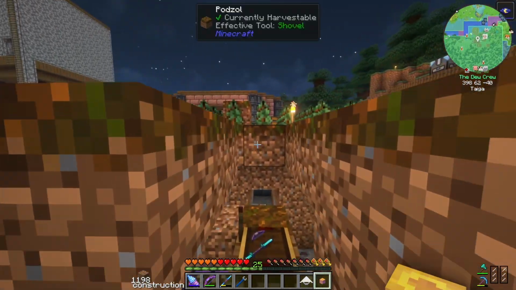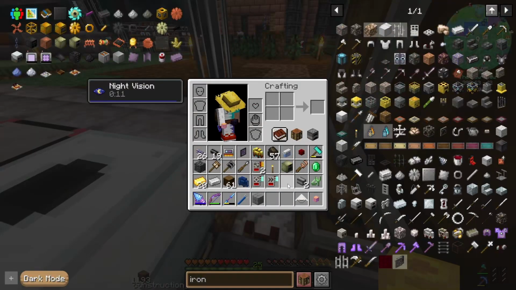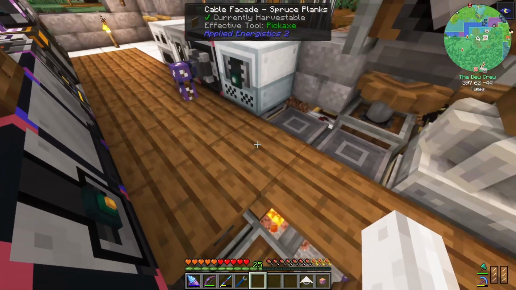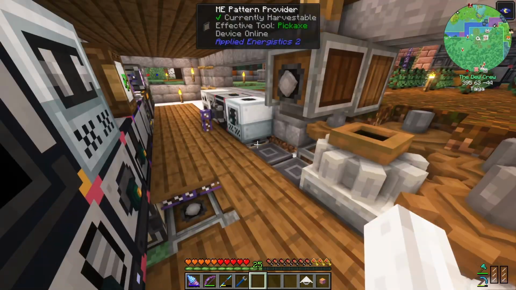So let's go ahead. Do we have podzol? No. Let's go ahead and fill that up. So that's nice and clean. We'll go ahead and place this back. Ta-da! Everything's good. Okay, let me think about how I'm going to do this, and I need to fix up some other stuff as well. I think we can do it though.